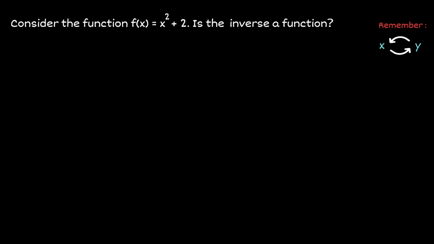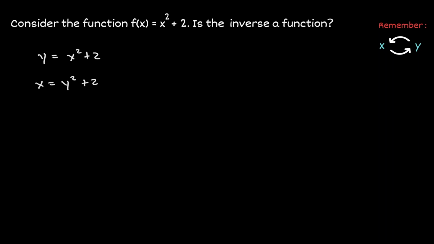So let's start by defining the function for the inverse. We're going to get the function f of x, and instead of writing f of x, I'm going to rewrite it as y. And now to define the inverse function, let's apply the property for inverse functions. Let's switch the location for the variables x and y. Whenever there's a y, let's switch it with an x. And whenever there's an x, let's switch it with a y.